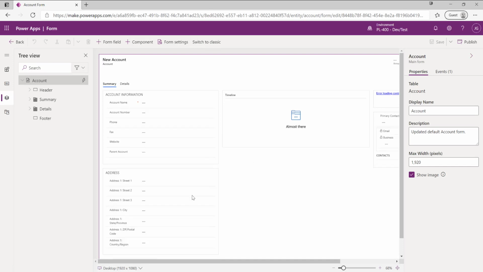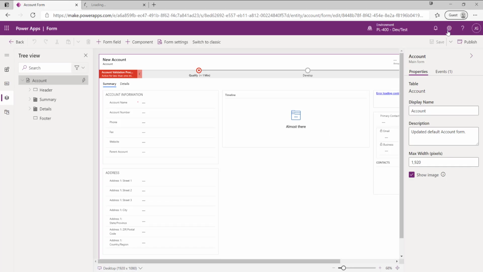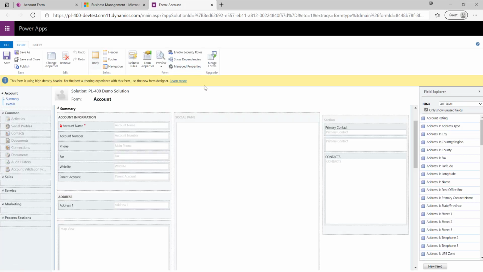Although they are generally bringing the experience into the new Maker portal, and you can do some stuff with controls in the Maker portal, generally it's sometimes better to go out into Classic to do what you need to do involving PCF controls. So we'll open that up in Classic. Whilst I'm waiting, I'm going to get another tab open and ready to go with our app, so that we can test everything once it's been deployed out, or added, I should say.